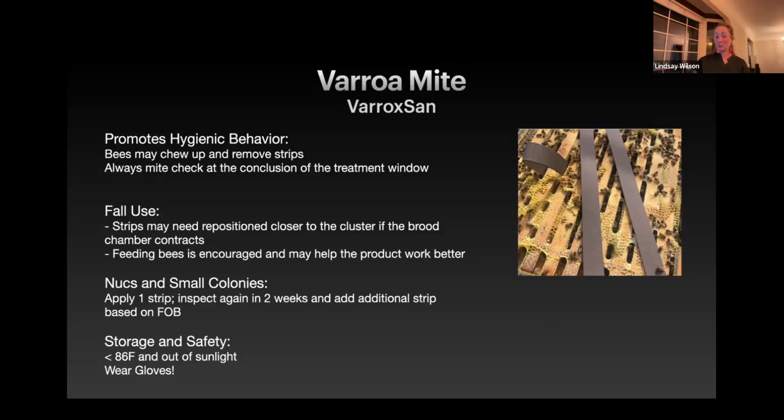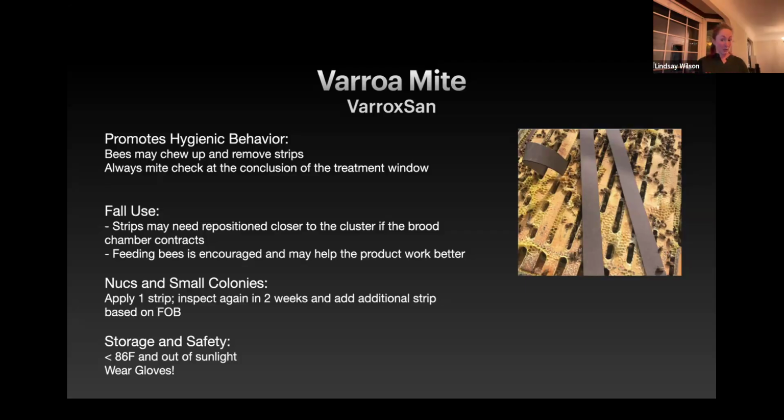You can do an oxalic acid dribble where you drip it down between the bars. I tried that 1 year. I hate doing that. Some people are very, very good at it. I feel bad getting the bees wet and sticky and annoyed, and they didn't like it either. But this is really nice because it's already in the cardboard strip.